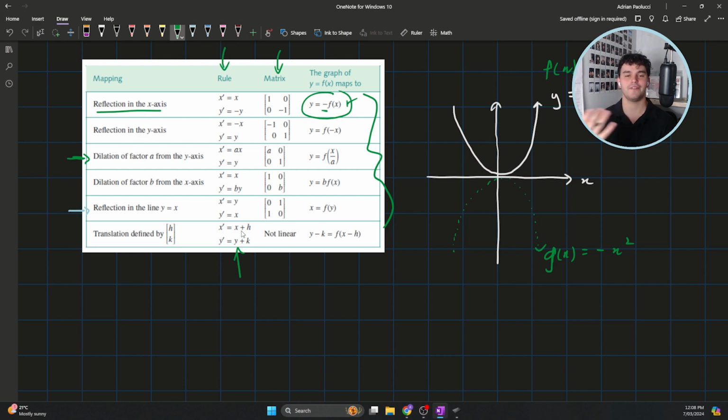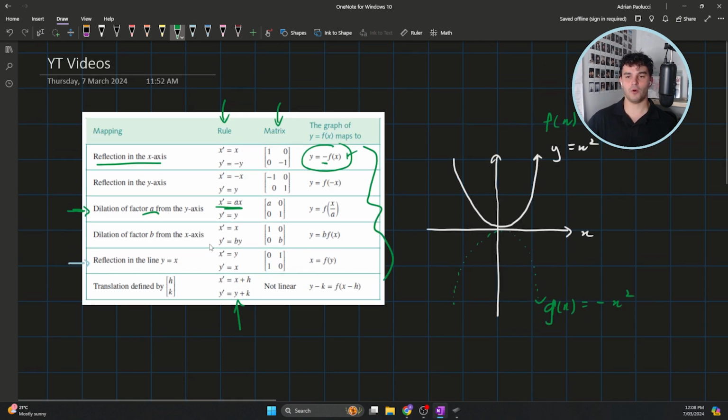Now, kind of unintuitively, when you have a dilation by a factor of a, you're actually multiplying the x value. And the reason for that is because if you multiply the x value, then you're stretching it outwards like that, because the x is in this direction. So if we multiply the x value by 2, then it just stretches the value 2 times to the right. And if you imagine what direction that arrow is, it's in the x direction, but it's actually coming from the y-axis, because you can imagine the y-axis is here. You're multiplying to stretch away from the y-axis, which is in the x direction.